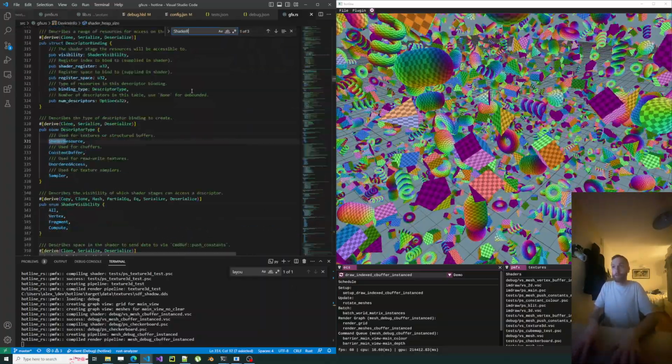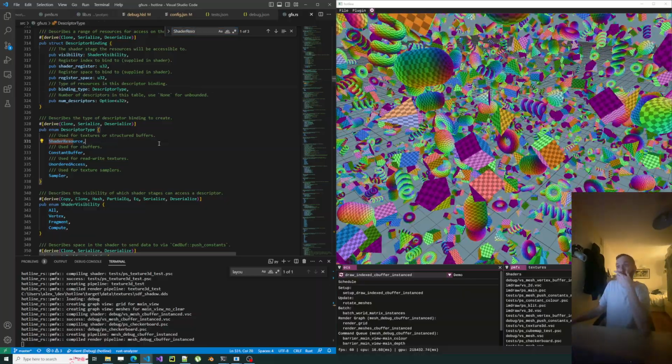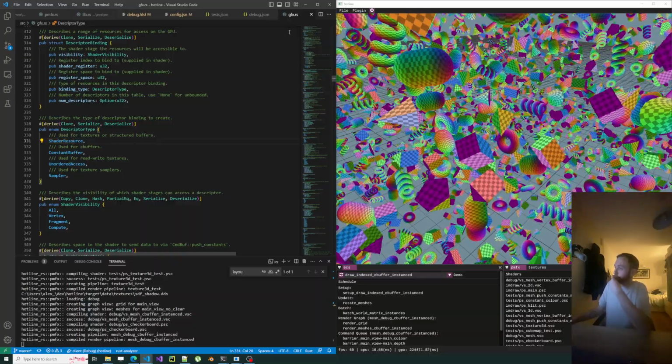Shader resource, textures or structured buffers are shader resources. C buffers. So I wonder why I would ever use a C buffer instead of a structured buffer.